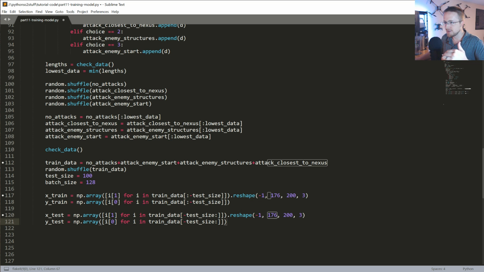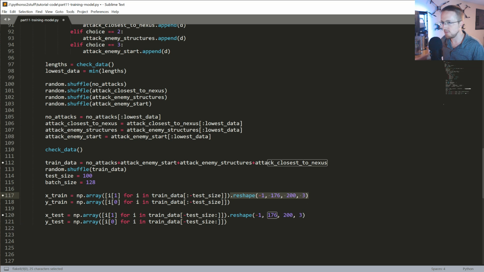And the Y's are the attack choice that we make. So the training X is everything up to the last 100 elements, the last test size. That's our training data, and then the last 100 elements down here are for the testing data. And then we just have to reshape them this way.